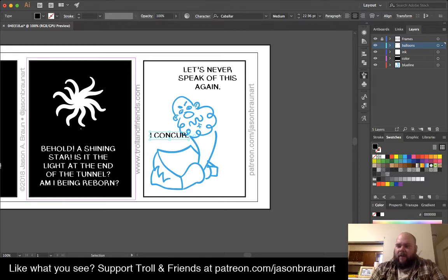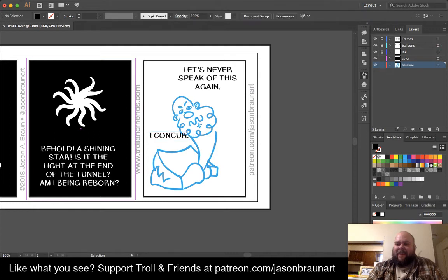I got to go back to the blue line layer. And there's another thing about Illustrator layers and Photoshop and many other software like this too. You could click this little lock here, and that means that if I accidentally had the balloons layer selected and I started drawing on it, it wouldn't let me do that. Like here, I've got balloons and I want to start drawing, and it's like, no, Troll, you can't do it. It's got that little "do not" sign next to the cursor there. So I just look and I go, oh yeah, that was on the balloons layer, you jerk. So I go back here to blue line, and I'm going to erase these lines that I have coming off of him here. I kind of like how his face looks though.